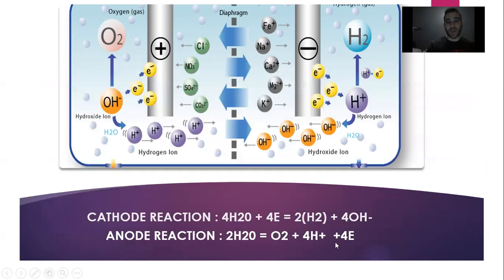Can't have a negative sign in a chemistry equation, so it would normally be 2H2O minus 4 electrons, but we can't have a negative sign, so we've got to bring the 4e over and make it positive, so it's balanced. If that's confusing, we're not adding any electrons, we're actually removing them. So 2 H2O molecules, 4 electrons being removed, and you end up with oxygen gas, an O2 molecule, and 4 hydroniums.